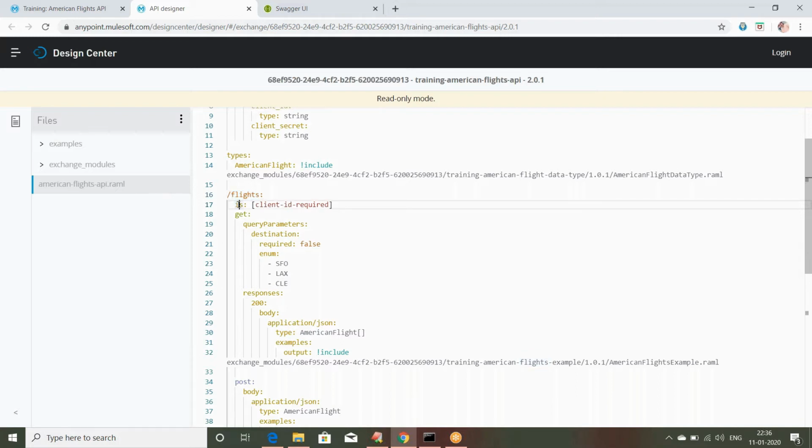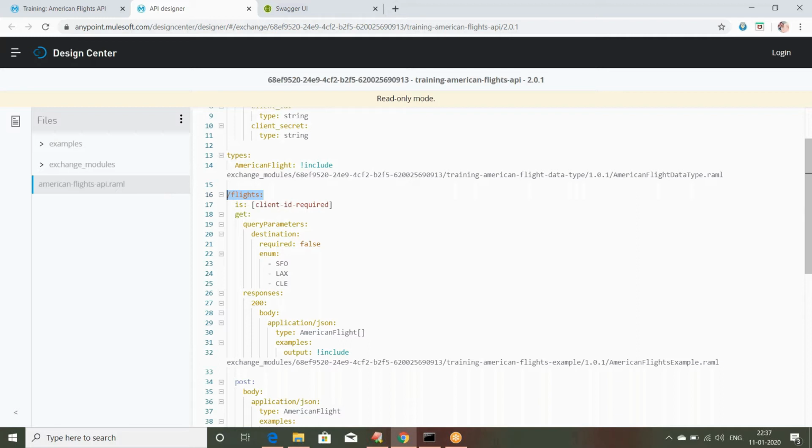The second one we have is in the line. Now you can see this is one resource, and all the properties and whatever you want to prepare for that resource come under that flight resource. So there is an indentation. In YAML or RAML, this space, where there's one vertical line and the rest of the body starts at the second vertical line, is called the indentation. This is nothing but it says, do I need to have a client verification or security enabled for this resource or not? Then this is just a resource. It hasn't become an endpoint.